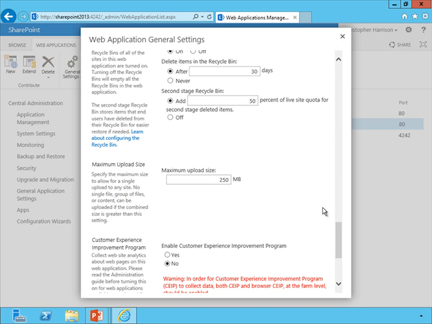What Power Pivot will allow is for a user to actually download large portions of a database and be able to slice and dice that data as needed. Well, those Excel spreadsheets are going to wind up becoming rather lengthy because of that fact. So I may need to go in and increase the size so that way my users can upload those spreadsheets.